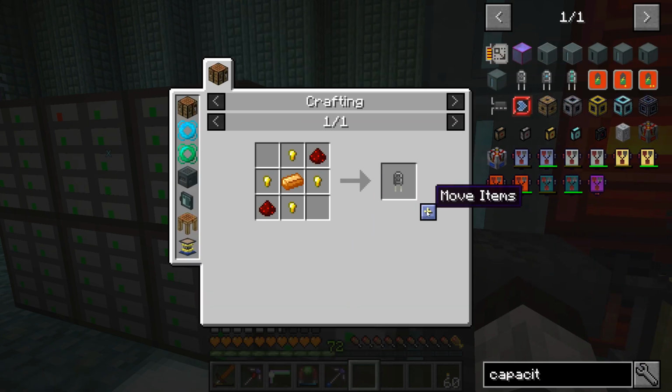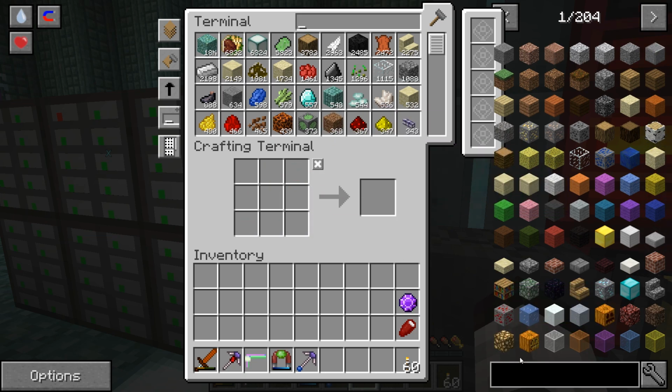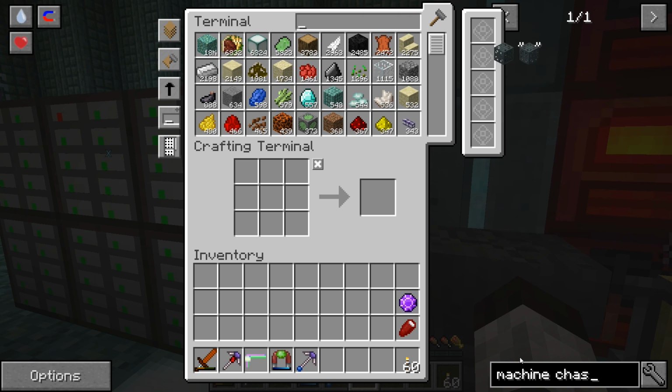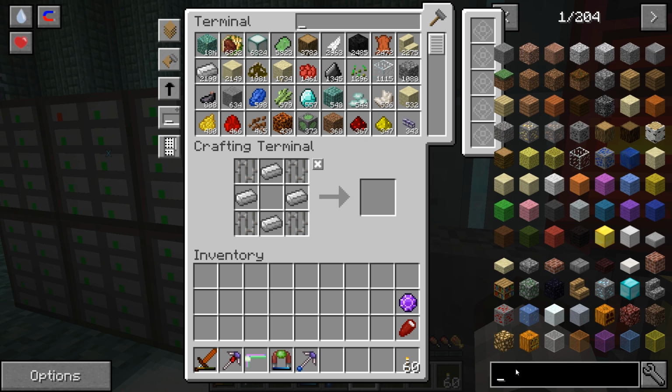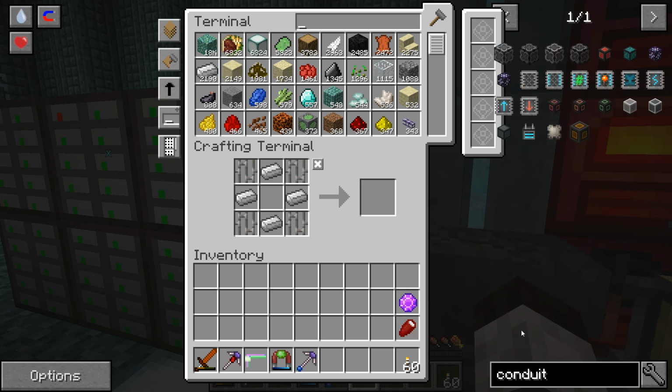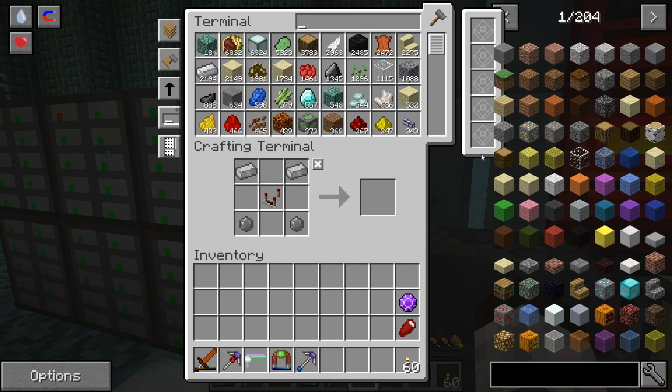That should be pretty easy. There we go. We're running out of gold there. That's okay. Need the machine chassis. There we go. Here we go. We got that. Okay. Need a conduit probe, I believe it said. And a conduit probe is pretty much all of that. And what do we have of that? We're missing some of that.